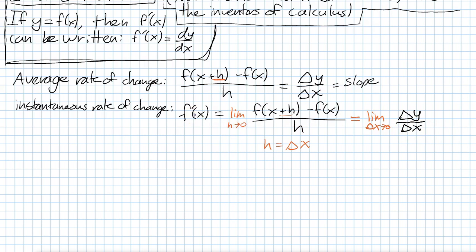It's the limit as the vertical change and the horizontal change between 2 points progressively get smaller and smaller towards 0, and you get the slope of the tangent line. So it still represents the slope, but it's not between 2 specific points. So the notation is to say that the delta y is essentially the same as dy, and the delta x, as it gets smaller and smaller, you call that dx.